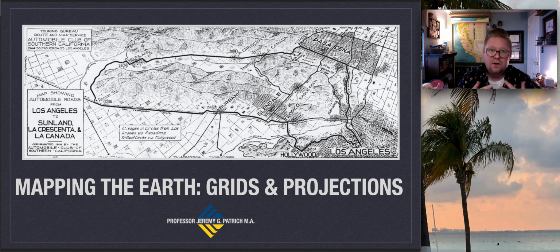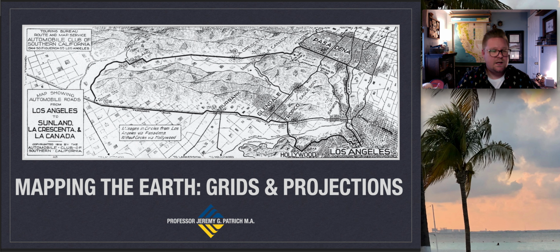How do we break apart a round globe and turn it into a paper map? How do we understand that? How do we create a grid system? How do we create location and place and space? And that's really what this is going to be about. So we'll be introducing, again, latitude and longitude. We'll be looking at map projections, and we'll also be wrapping up with some other ways that we can look at the grid system on our Earth.